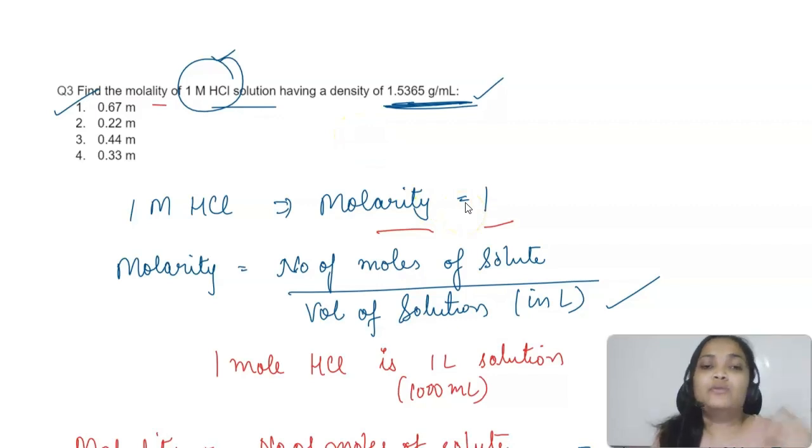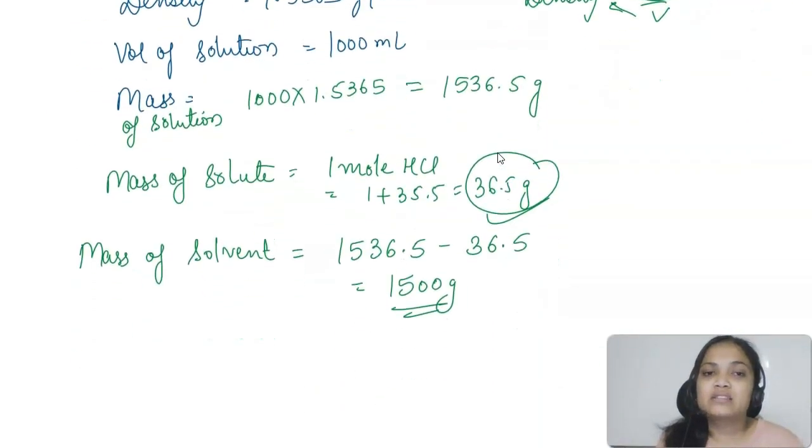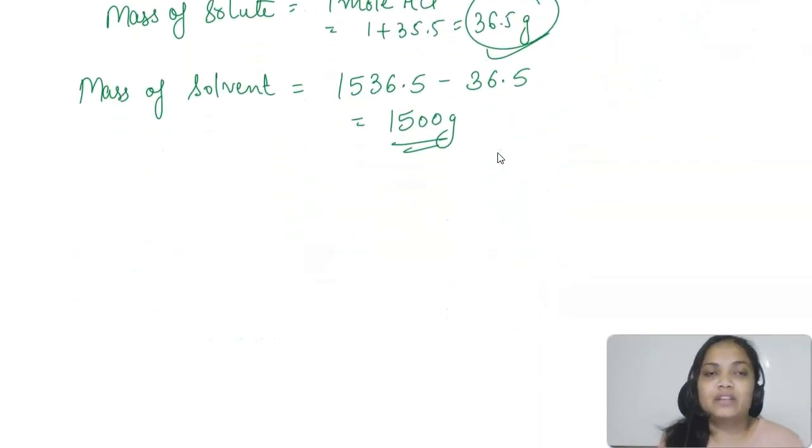Okay. Now here I have taken a 1 molar HCl solution. Now this is what I have derived. I have made this question for you people. Now what exactly was asked in the NTA PYQ? Let me show you, and you will see there is something interesting about this question: it has been asked twice. Yes, a similar kind of question has been asked twice. Let me show you.